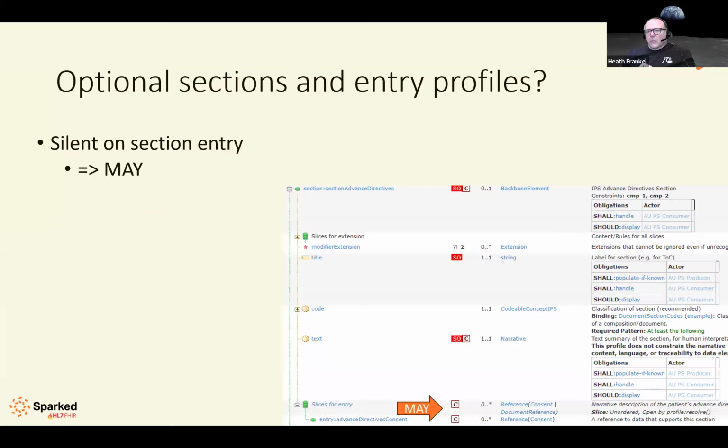There is an empty reason element, and there is a constraint that says if on these three sections only, the mandatory ones, that entry element is empty, you must have an empty reason. So either one of them has to be in the instance for these three sections.